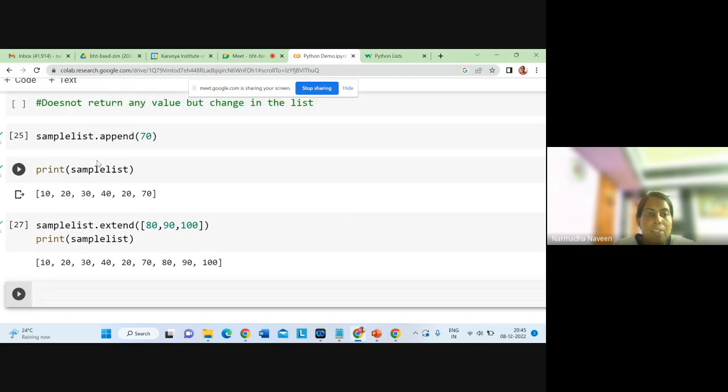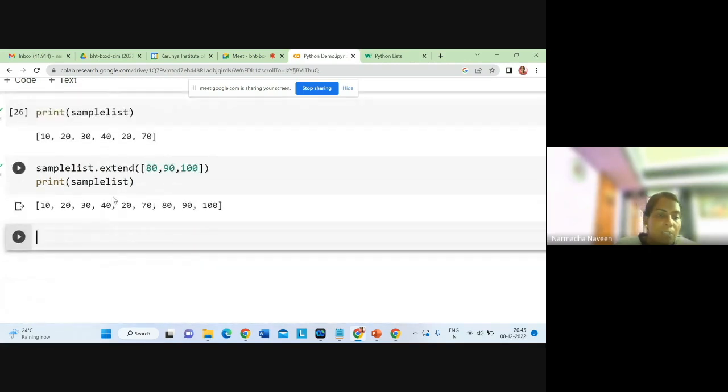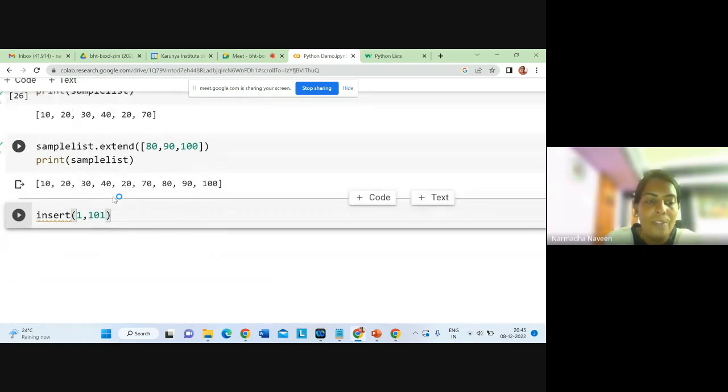So under this, the first is append, the second is extend, and we have insert. When you would like to insert an element at a particular index position, that is insert, and within the bracket you have to mention, say for example, at the first index position I just want to add the element 101.